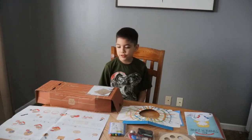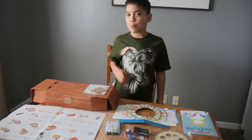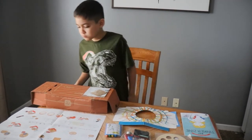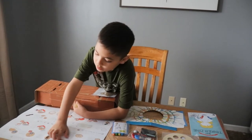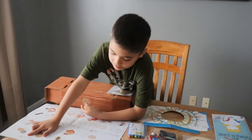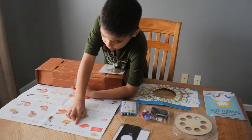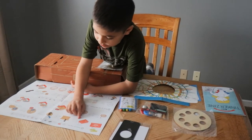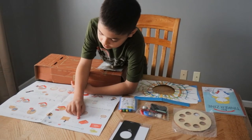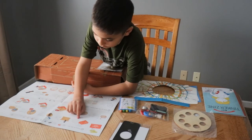So this is everything it came with. And this is all what I have. So we have all the stuff we need. First, step one is to turn the Tinker Crate over and find the four holes in the bottom. Pull the clear sticker over each of the holes and press it down.